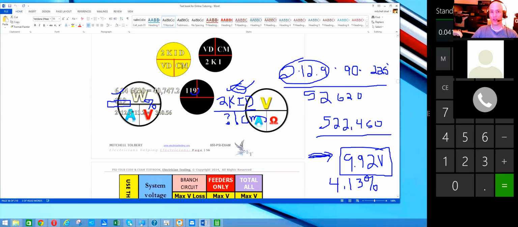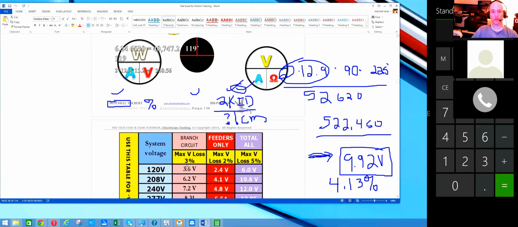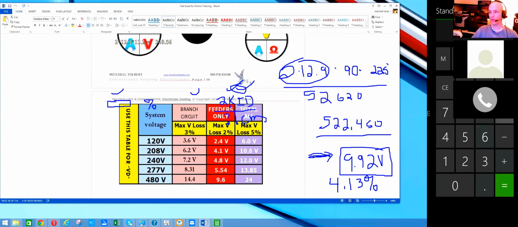Well, if the wire size that I knew gave me too big of a voltage drop, then if I'm looking for the wire size, I would just take that top line, which doesn't change, on the yellow circle. It's still going to be 522,450. So I just take 522,450 and divide it by the maximum amount I want to lose on this branch circuit, which is this 7.2 at 240 volts. And I would know that I'd have to have a wire that's got at least 72,562 circular mils. So we changed that from a number 3 to a number 1, just like that. Bam, you're done.